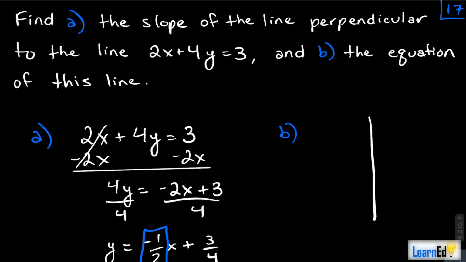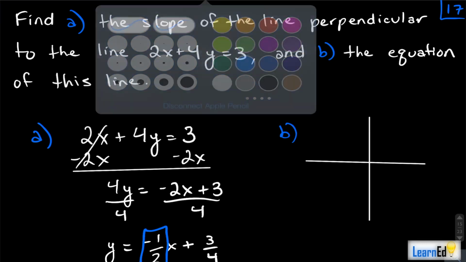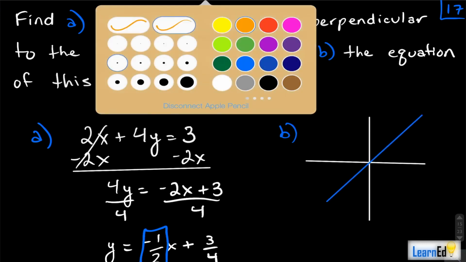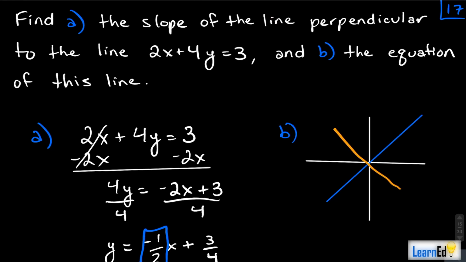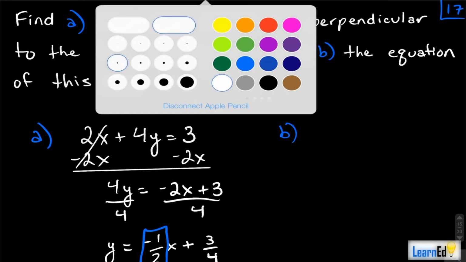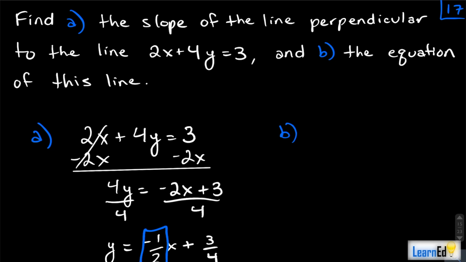Doing this a little cleaner, let's say my line goes through here. I can have a line here that's perpendicular. I can have a line here that's perpendicular. I can have a line here that's perpendicular. So I can have an infinite number of these lines. The y-intercept doesn't matter, because it'll be true no matter what I make the y-intercept.